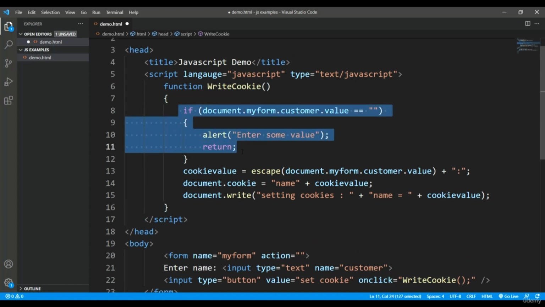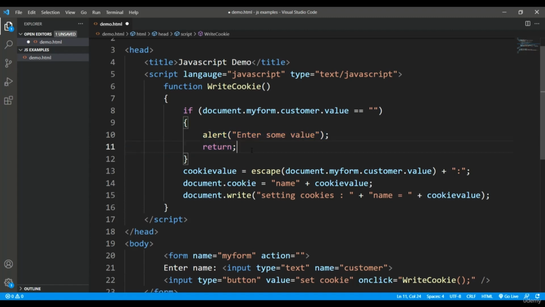Inside this, if the text box value is blank, I'm just giving an alert and terminating this function, because I want there to be some name in the text box before someone clicks the button. Once a user enters some value into the text box, whatever the value is, that will be stored in the cookie value.